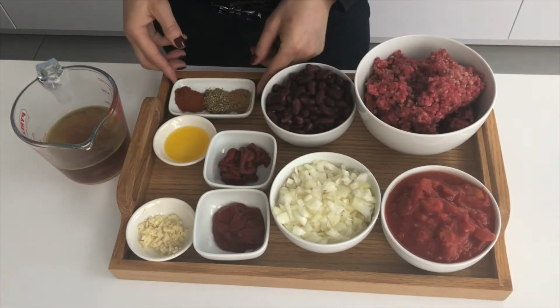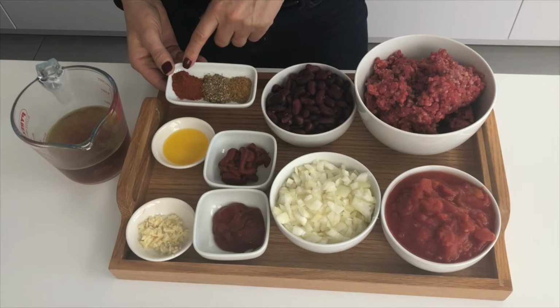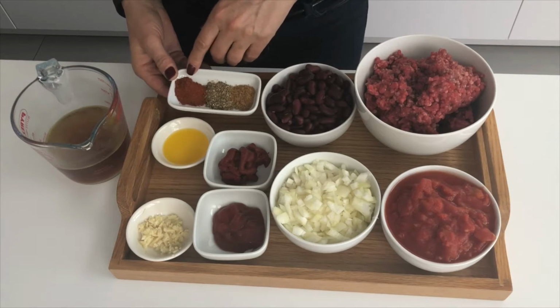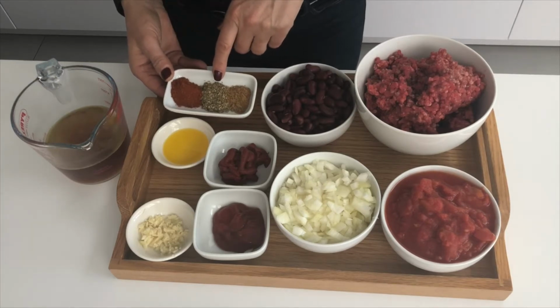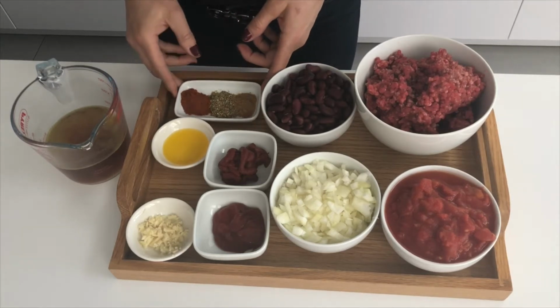And behind here I have the different spices that are going to give the chili their kick. I've got a teaspoon of mild chili powder because I'm a bit of a lightweight. If you quite like strong spicy food, you might want to use a little bit more mild chili powder, or you might want to go for a hot chili powder. Next to it I have a teaspoon of dried oregano, and then I have half a teaspoon of cumin powder.